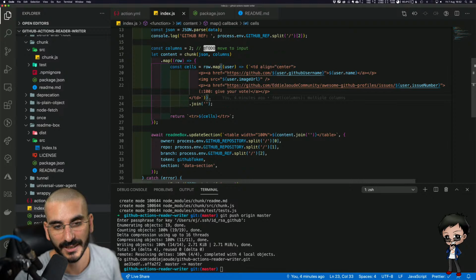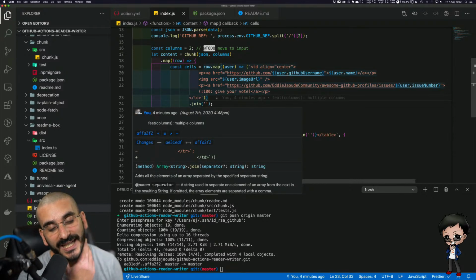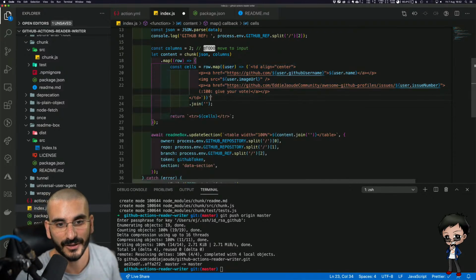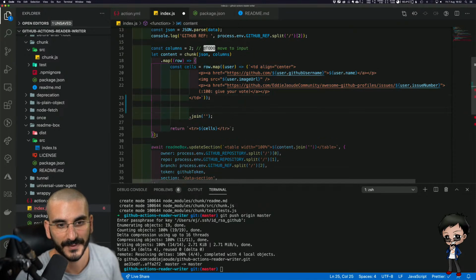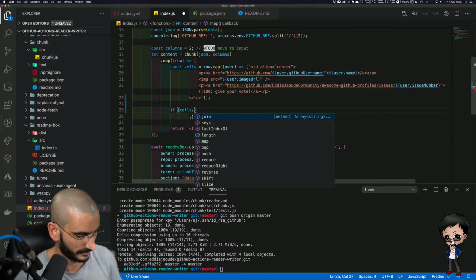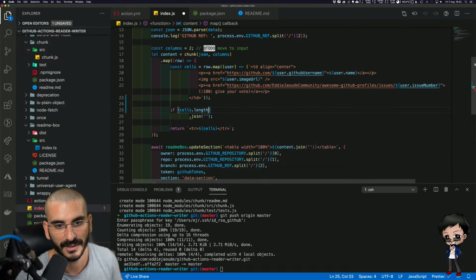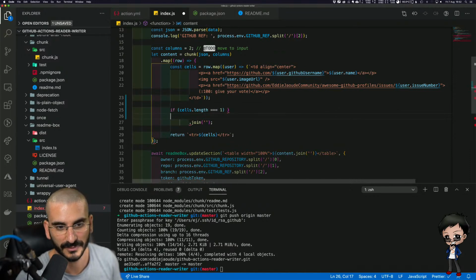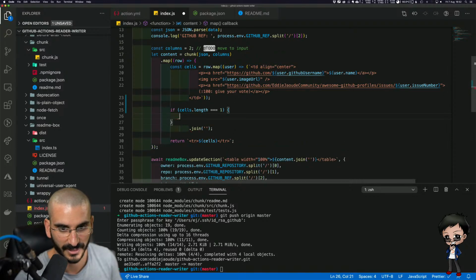Before we join, we could check, because then it's still in an array, right? So we could go something like this. What do you think of this? If cells length is equal to 1, then we want to push something onto cells.